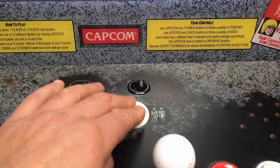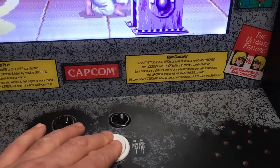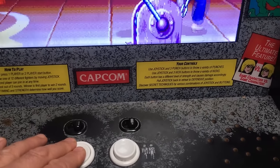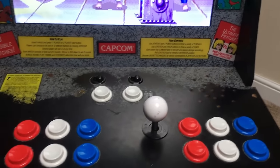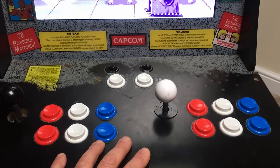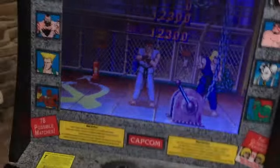And if you press the 2 player button, the sound goes off. Same with the 1 player button. So it's a bit of a strange one, this. So I think the problem is either going to be on the main panel here or on the circuit board inside. Now there's not a lot in this, I'll just show you what's actually in this at the moment.